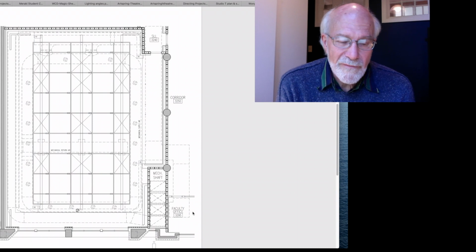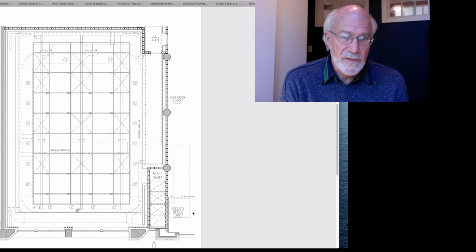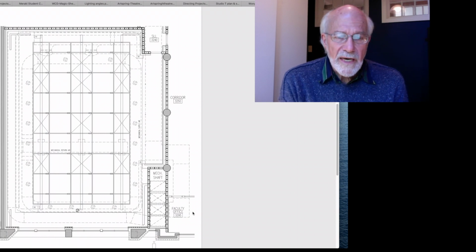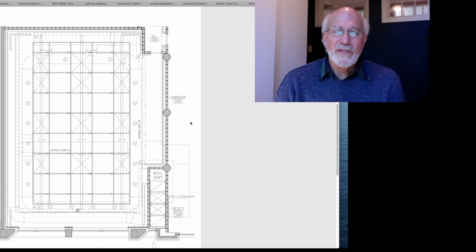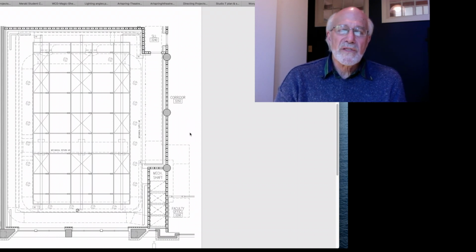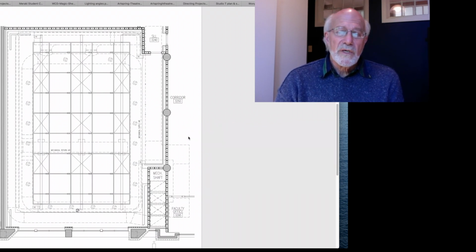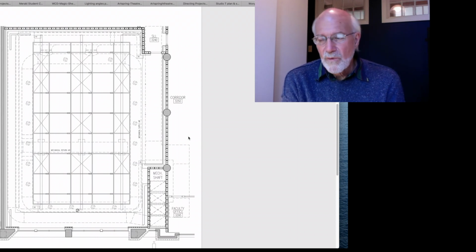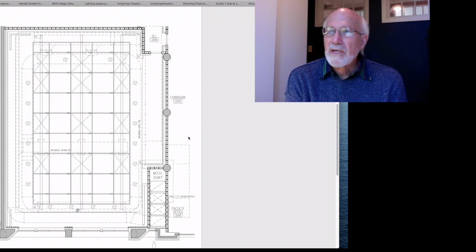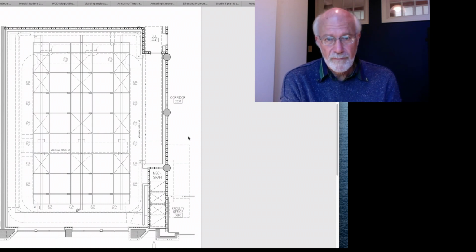So involved in that description are a whole series of concepts. One is, this is a scale drawing. These are the original architectural drawings from the Goldcorp Center. So it would probably have something on it that said, in a metric drawing, 1 to 50, 1:50.